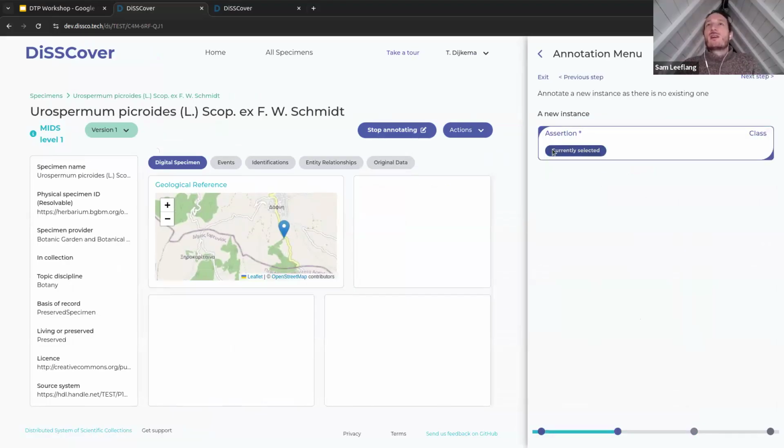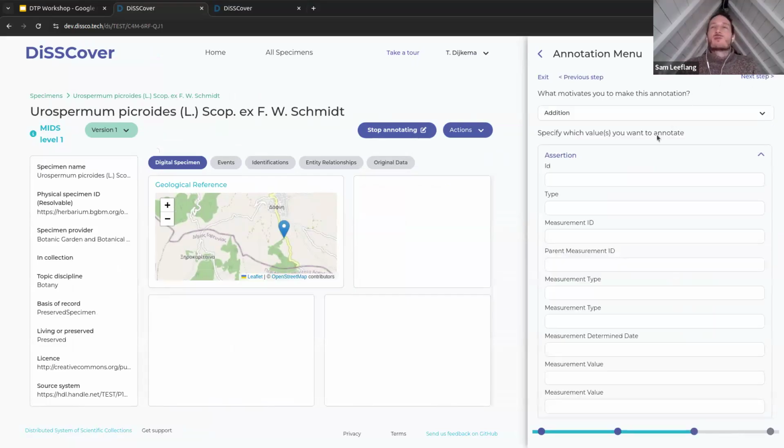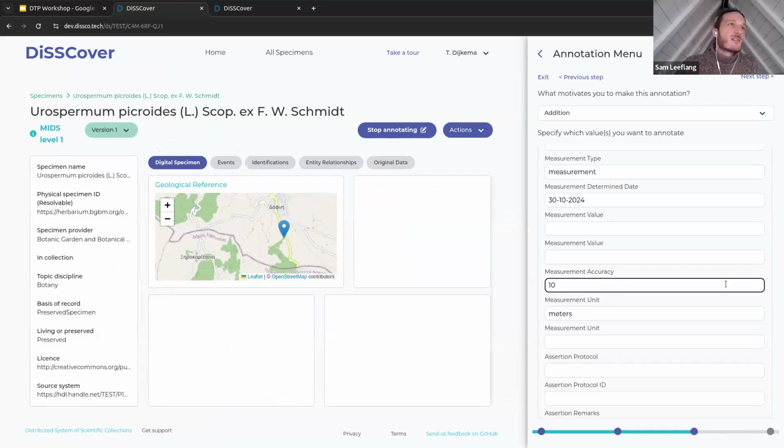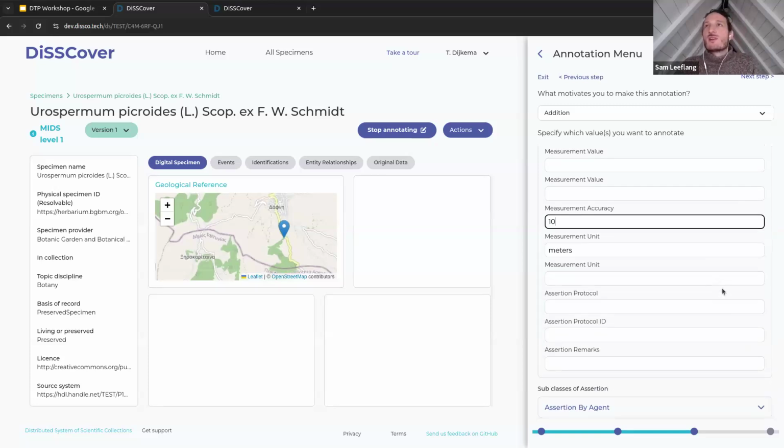So I want to create a new assertion because I know that on this specimen I made a measurement. I created it today. And I checked, and I know it's a really large botany specimen.